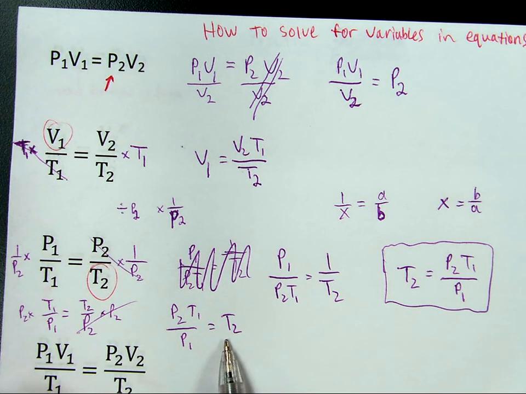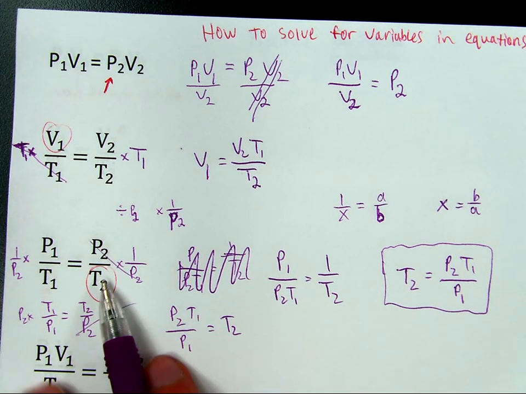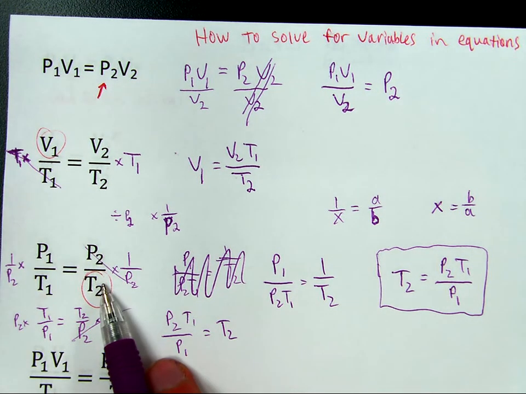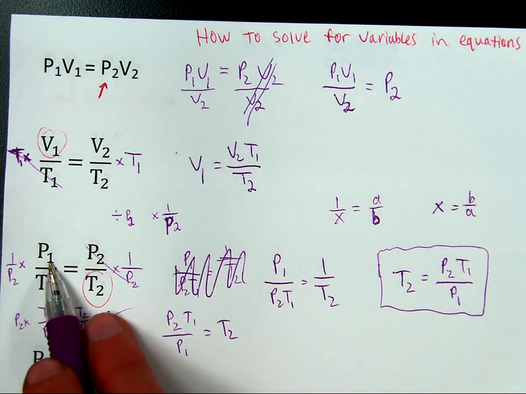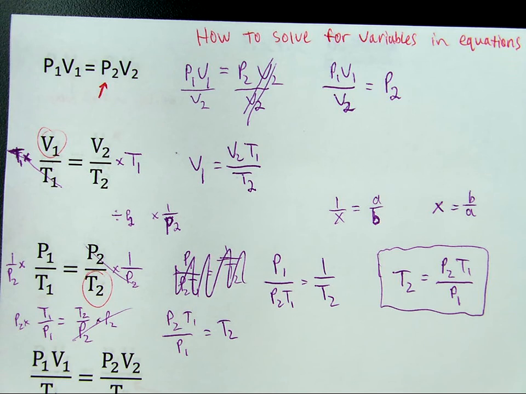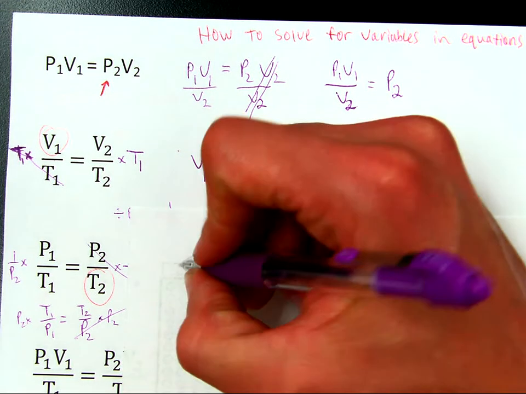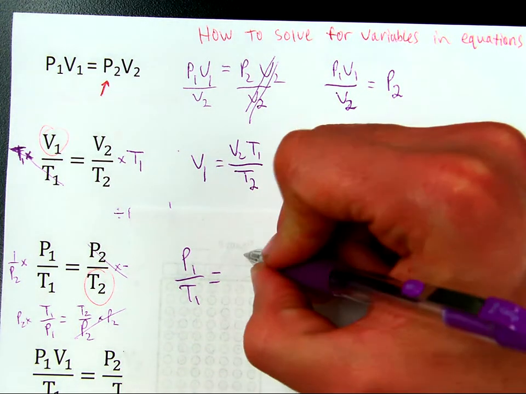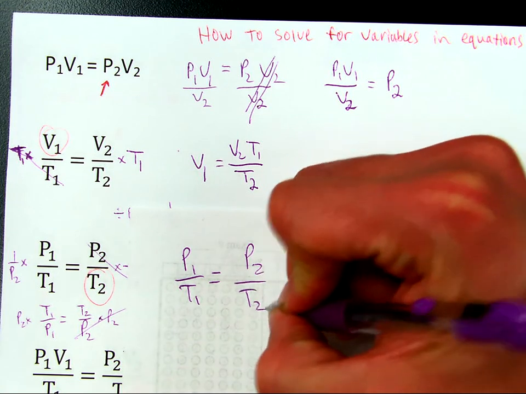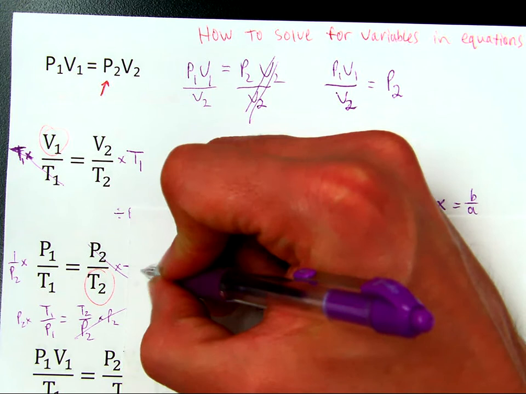So, basically, no matter what I do here, I probably wind up flipping the whole equation. I mean, you don't have to. Yet, another way to solve this would be to multiply both sides by this. In fact, here, it's something I can show you. Yet, another way to solve it. Suppose you don't want to flip it upside down. You could take this P1 over T1 equals P2 over T2. You could times both sides by T2. So, times T2, times T2.